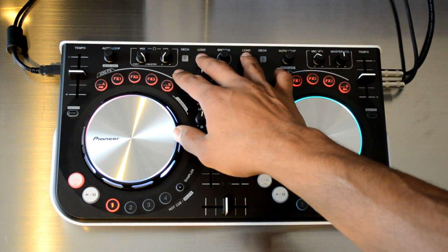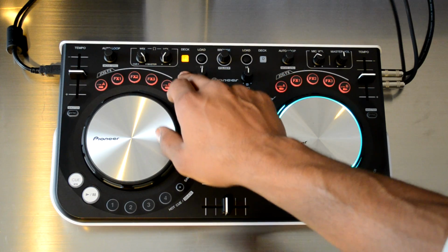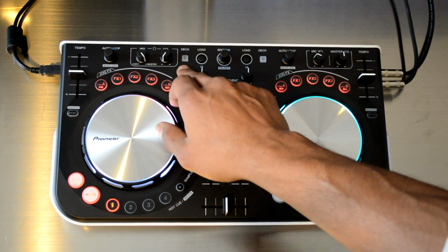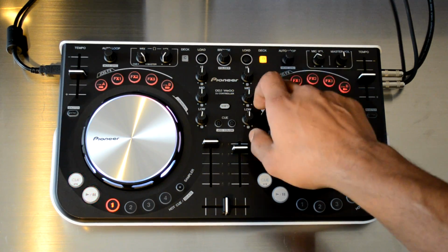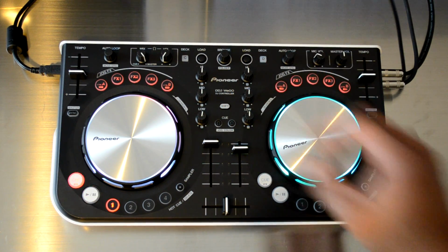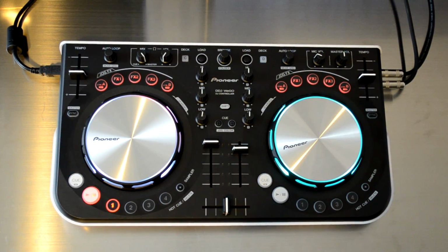When you have this actual track selected or highlighted, then you load A to load into deck A or C, depending on what you have selected here. This is a 4-deck controller with a layering option. You press this button here to layer this to deck C from A to C, and you press the button over here to either bring this to deck B or deck D, depending on what layer you have. So you do have 4 decks of controls here, and it's very easy to load either of the 4 decks using the browse controls up top.